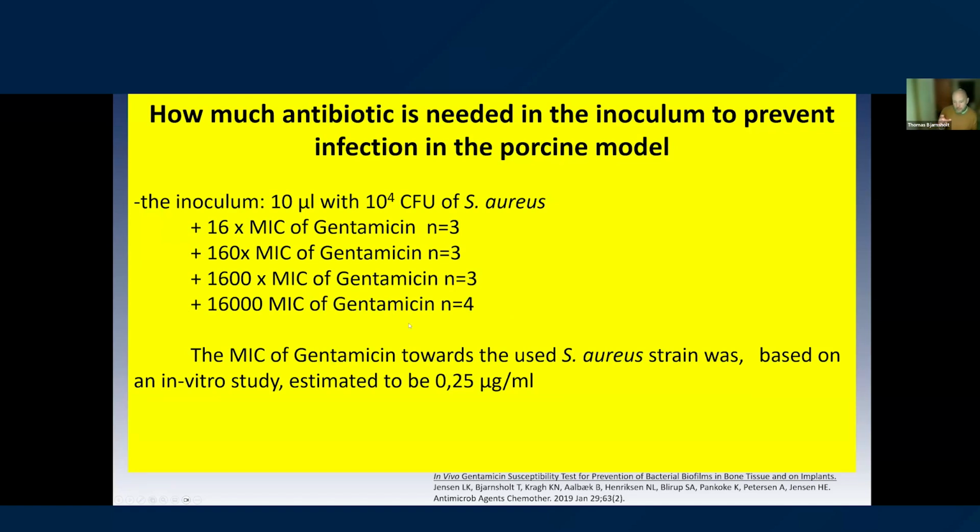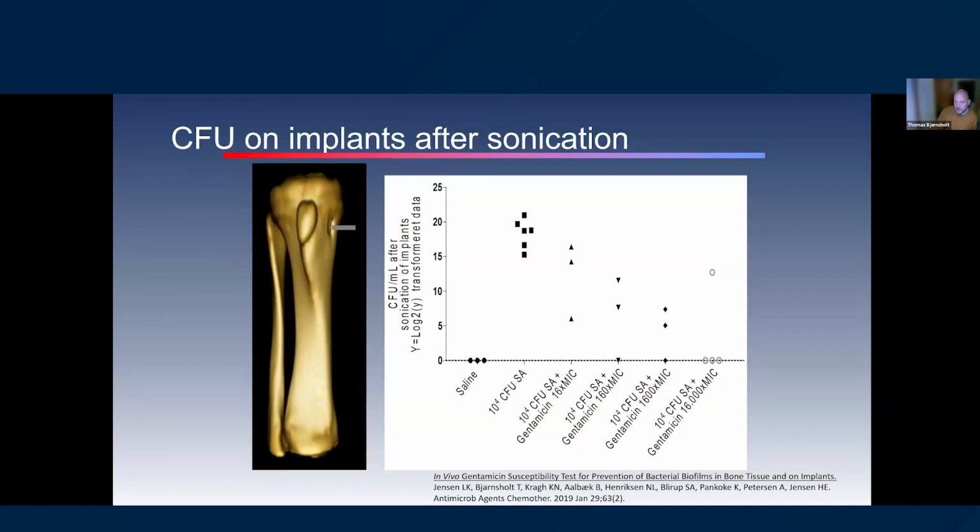If these cultures had been left at room temperature or at 37 degrees overnight in a lab, all the bacteria would have been dead. But Louise, together with the implant, injected this solution, and days later she extracted the implant, and even at the highest concentration of gentamicin there was still bacteria in one of the pigs. So something completely changes when bacteria enter not only the human body, but also the pig body.